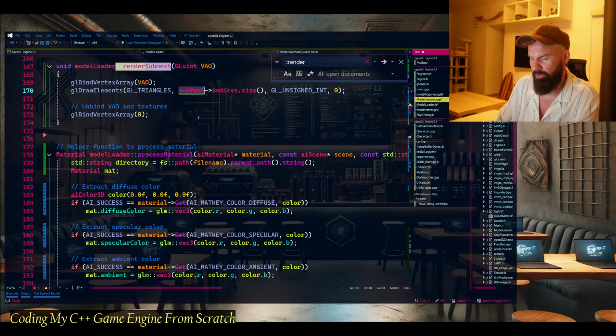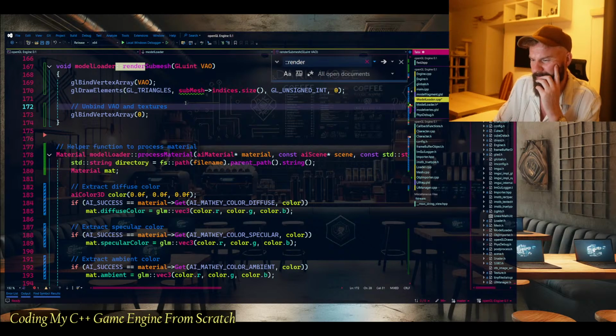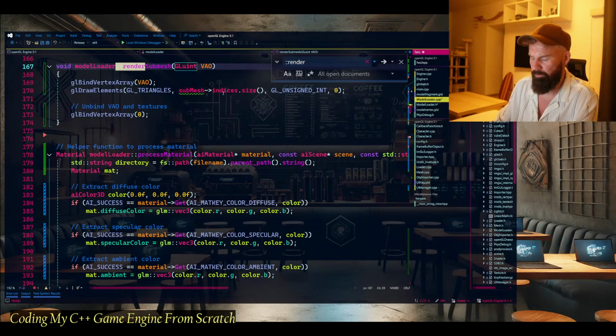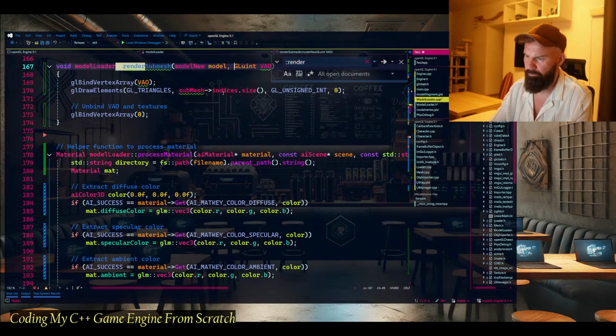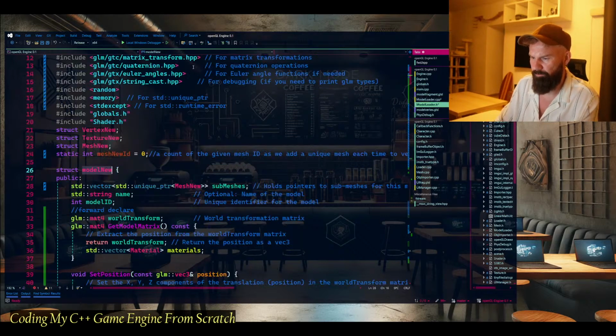Submesh. What's a submesh? Submesh model. Model name.